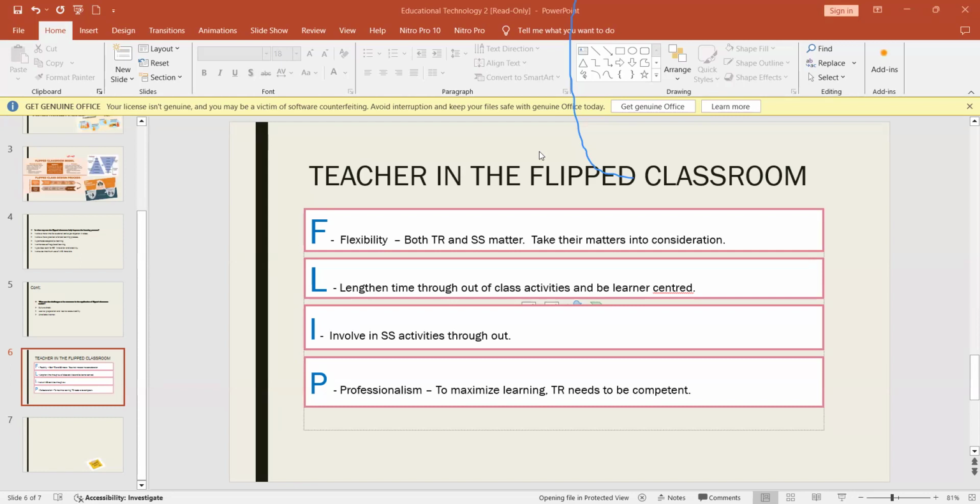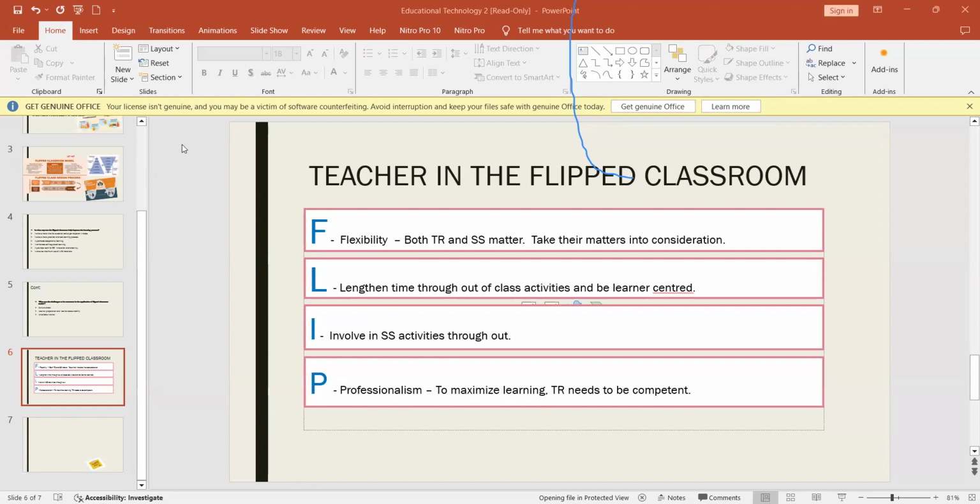That is what you are going to do, no? At home, they are doing lower order thinking activities. In the class, they are doing HOT activities, higher order thinking activities. So students' involvement is high in the flip method. Then professionalism. Actually, this is maximized learning by the teacher, making the learner an autonomous learner, and a teacher shows professionalism by organizing a flipped classroom because you are a highly student-centered teacher. So this is not easy to plan a flip method class, but you are doing it because you are a professional. So the final P is for professionalism of the teacher.